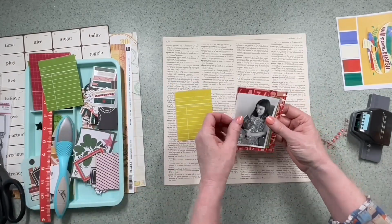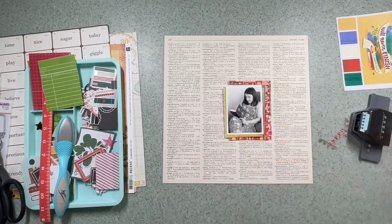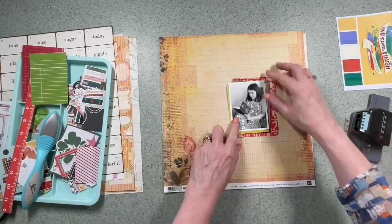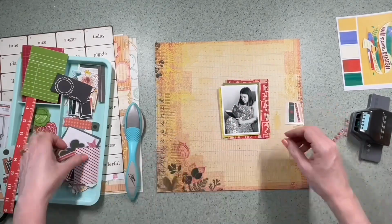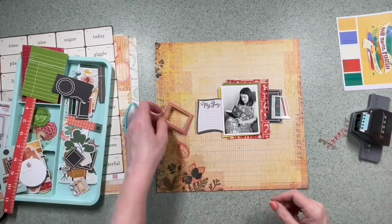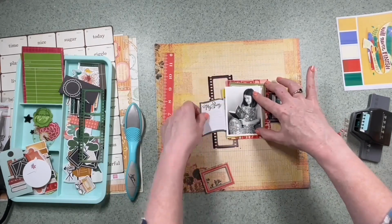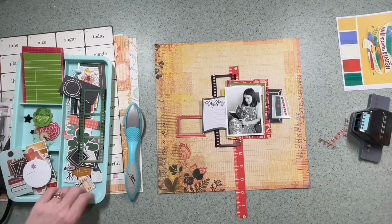I brought in a punch. It's not on the evidence list, you don't need to use a punch, but I just remembered I'd got one that was like torn from a notepad, and I thought that would be really useful. And then I came across this basic grey paper, which is from their Recess collection, and this one's called Elementary, and I decide that is going to be the base. I definitely don't know the age of that one, and it could easily be another 10 years or more. If you know, please add it to the comments. But I thought the colours, the yellowy, the warmth, I thought it worked really, really well. So it makes the cut, and it's here to stay.